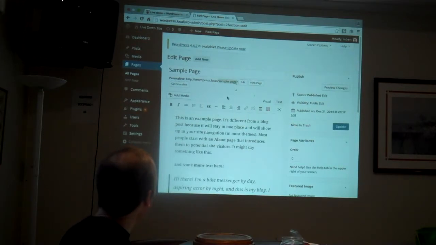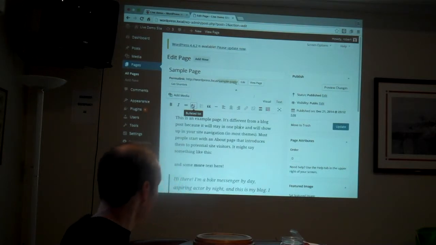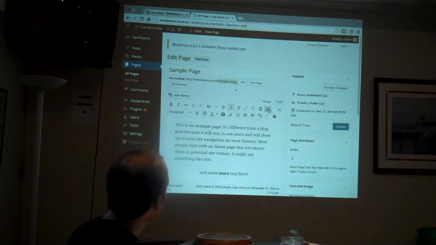When you first go in here, if I hover over these buttons, you can see what they do. And they should be pretty familiar because these icons have become almost universal these days. Bulleted list, quotes, alignment, centering. I go here and I say I want that centered. But it's pretty sparse. This little button here, hit that and you get a little bit more. Not a whole lot more, but you get some more useful stuff.